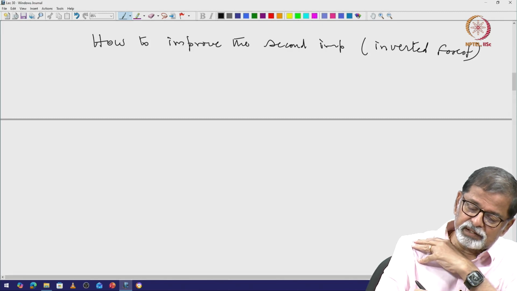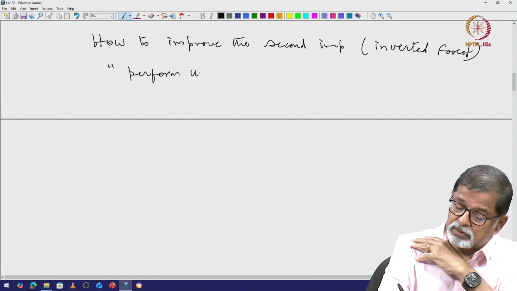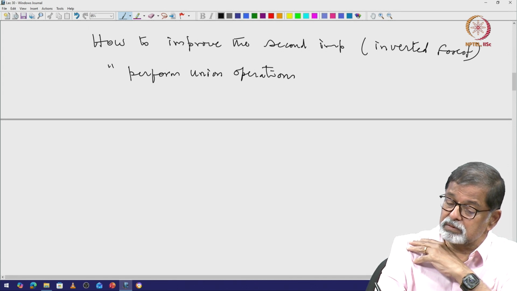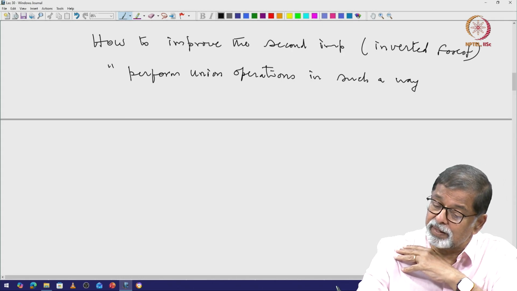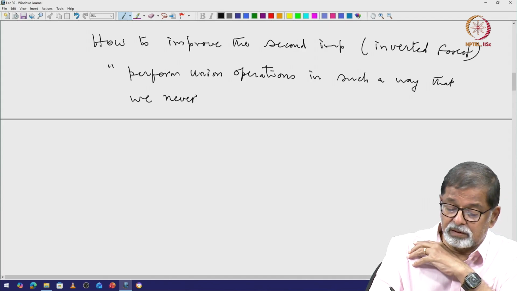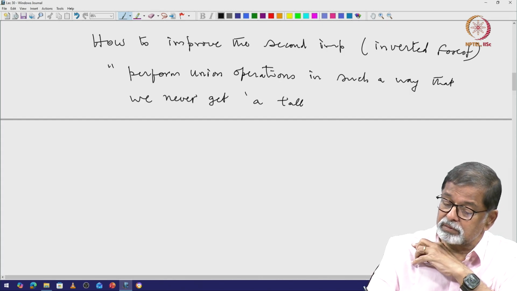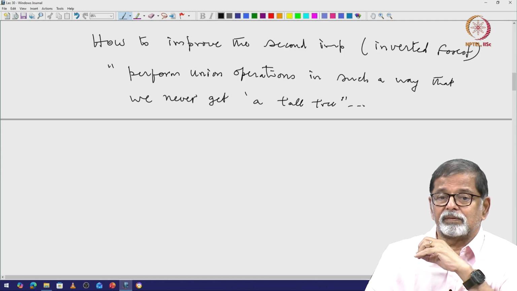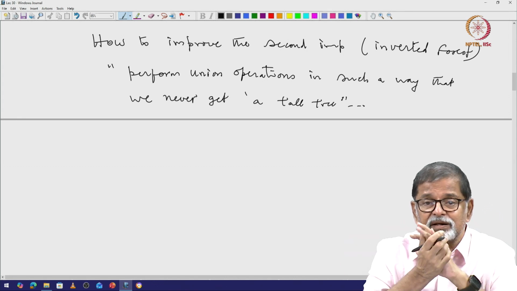The key idea is to perform union operations in such a way that we never get a very tall tree. In other words, we should have some bound, a good control on the height of the trees that are generated.